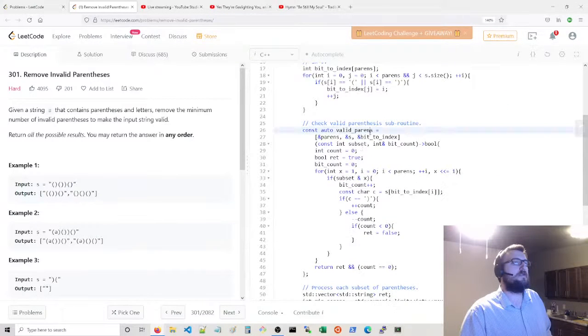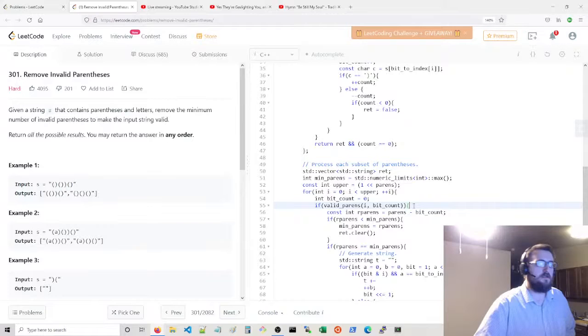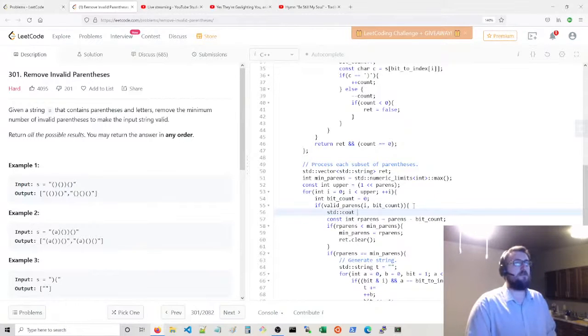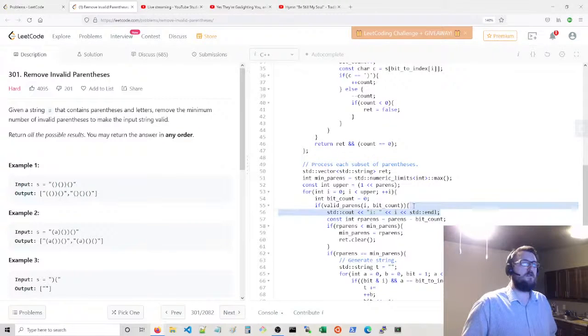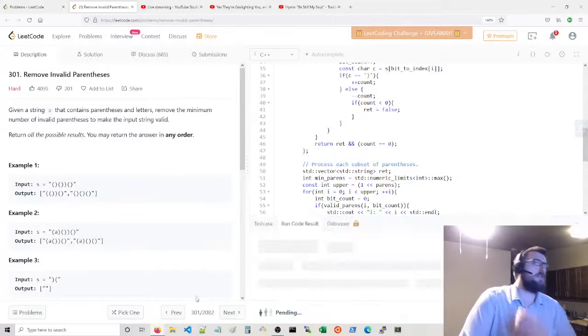So, let's see, valid parens. And what integer did we get? With the bit count too. Alrighty.